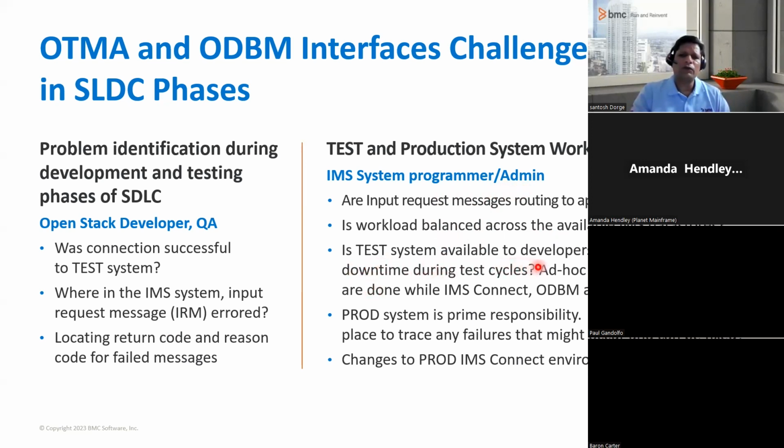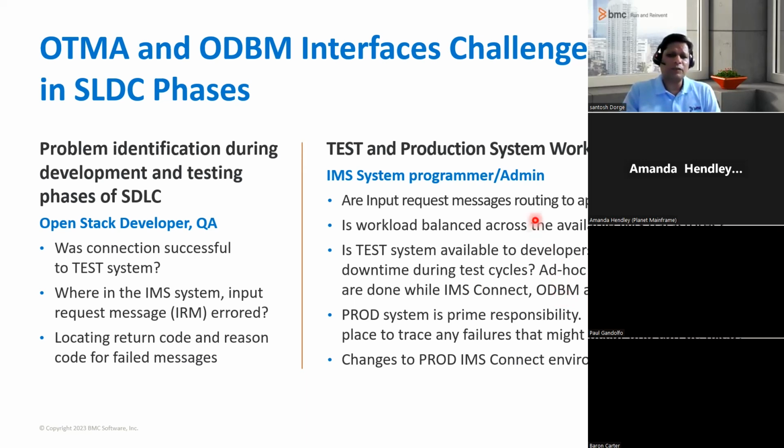Is the test system available to the developers and QAs with no downtime during the test cycle? When it comes time to deliver the developed software to production, the testing cycle duration is crucial for the QA teams, and the test system needs to be available to them all the time. Team one may request some configuration changes, and at the same time, team two is running their automated scripts. So if the system goes down for the ad hoc changes, then that impacts the other testing teams.